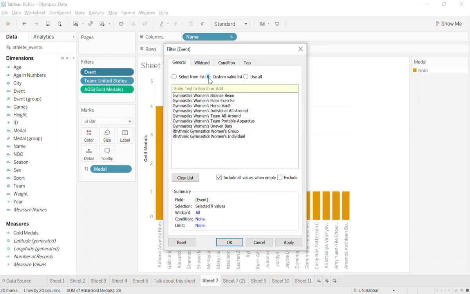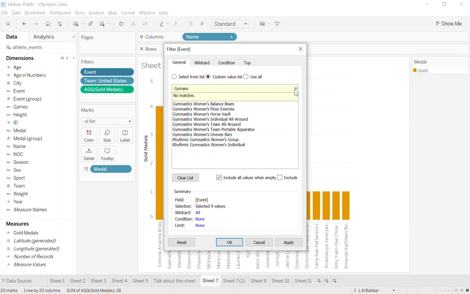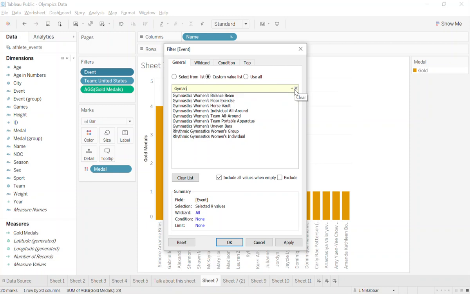Yep. And what if I wanted to add men's gymnastics? Can I just add them here? Yeah. So I can just do gymnastics, and then Tableau says, okay, do you want to just add the value called gymnast? No, I want to look for more values like that. Can't find it. Because you did gymnast. Because what? You spelled it wrong. Oh, yeah, of course. My spelling is always pretty bad.